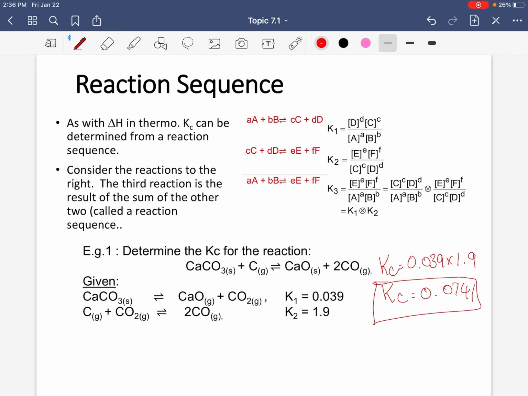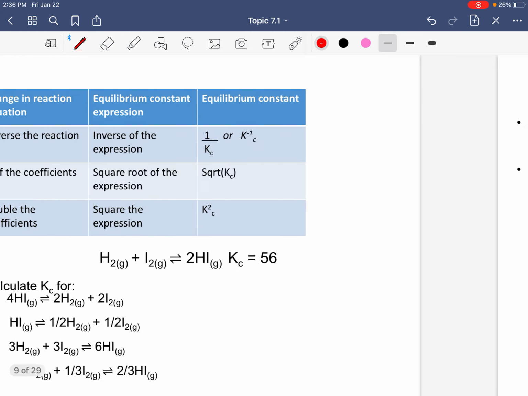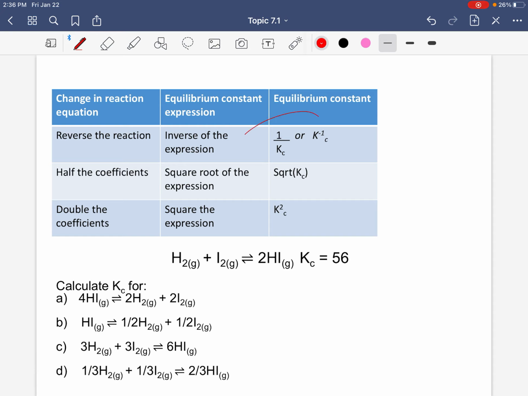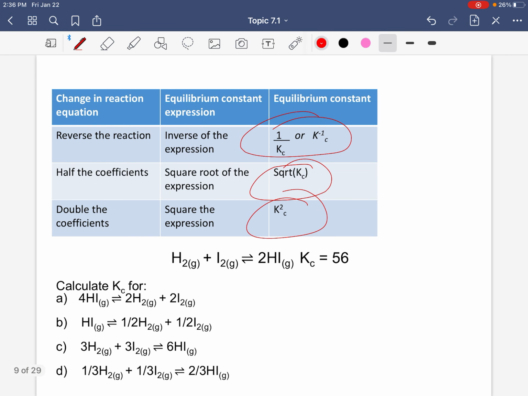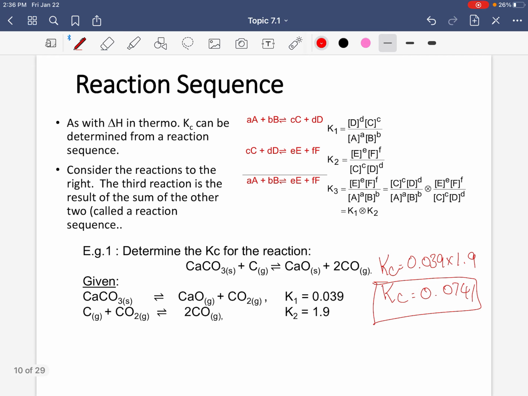So, summarizing what we learned today, of course, we learned about dynamic equilibrium, and how speed is what dictates the equilibrium constant K. We learned that if you know the K of the forward reaction, you can easily find out the K for the reverse reaction. If you play around with a coefficient, you can easily find a new K value by doing certain mathematical work. If you're looking at a stepwise reaction, all you have to do is find the product of the K's.